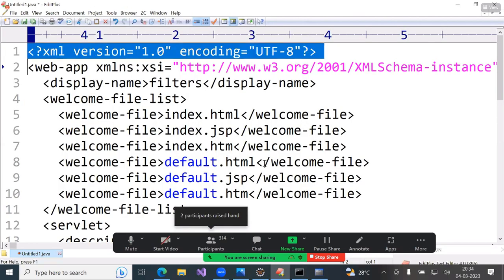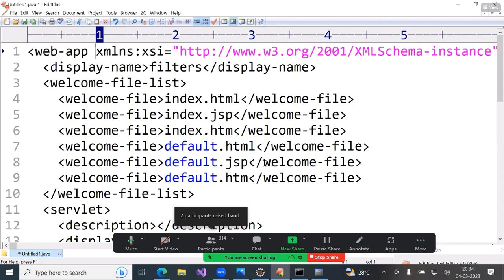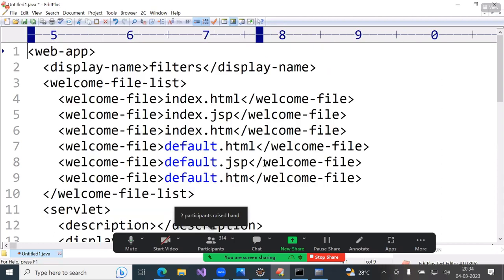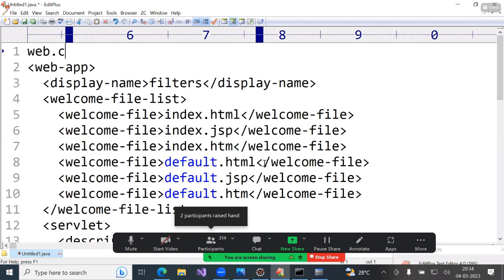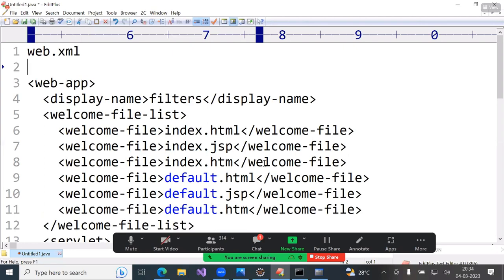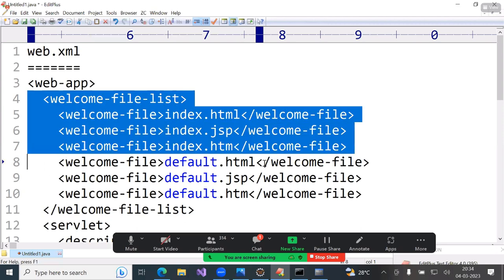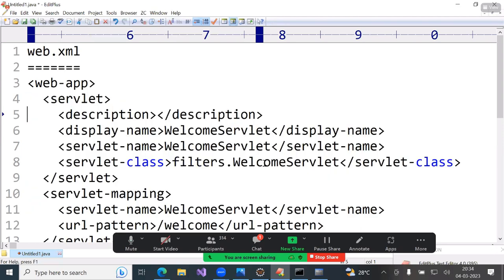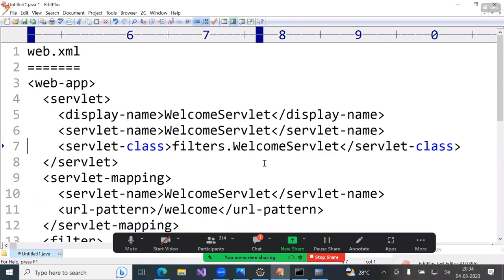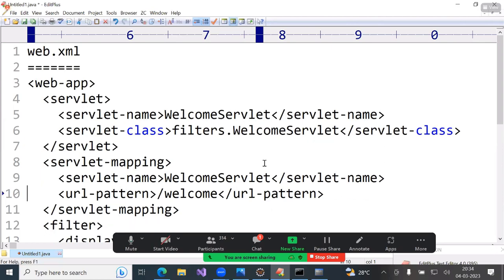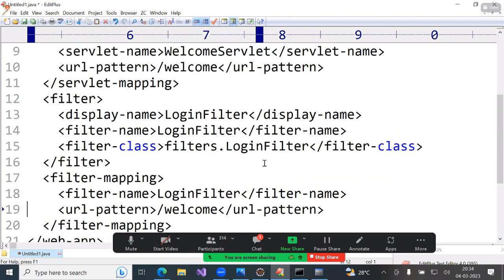Write this web.xml. These welcome files I'll remove. The main configuration only I'll leave. Unnecessary things I'll remove. These are optional tags.